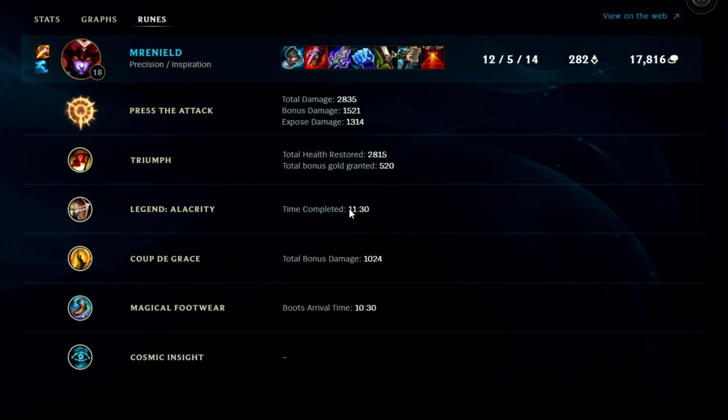Got Alacrity pre-12 minute, which is decent. I usually try to hit it around 9 minute 30 or sooner. Biscuits did 1,000 bonus damage. Magical Footwear, we got it by 10 minute 30. I usually like to get it around 9 minute 30 or sooner. And Cosmic Insight, it doesn't say what it does, which is kind of lame.